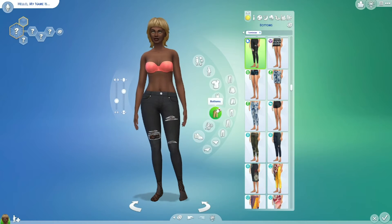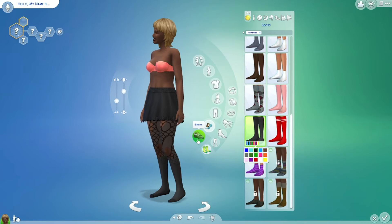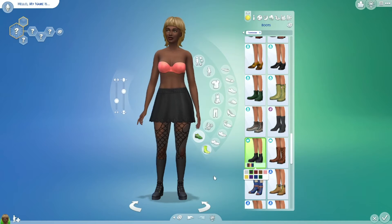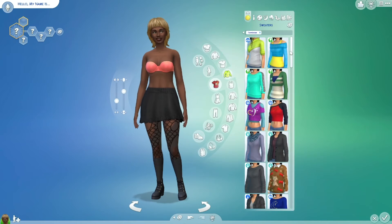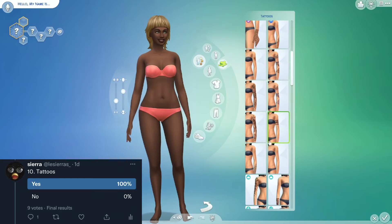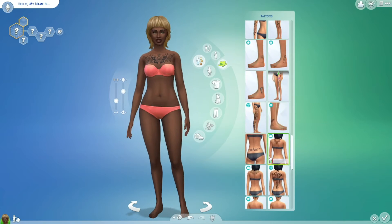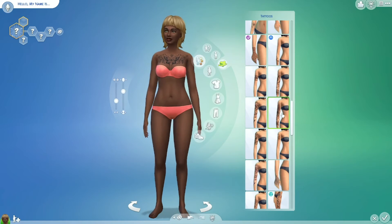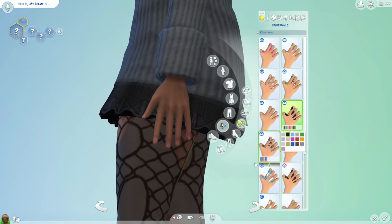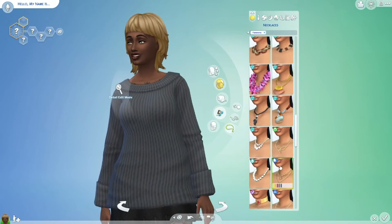Everyone voted for a grunge style, which I think I may have done last year for my birthday month and a collab — it was really fun. I went on Pinterest for inspiration and I took inspiration from an outfit on there, and I think it turned out so cute. I really liked that sweater but it wasn't vibing. I wanted to pick an outfit where you could see her tattoos, so I went with this — that chest tattoo is so pretty. I'm so happy we got new tattoos.